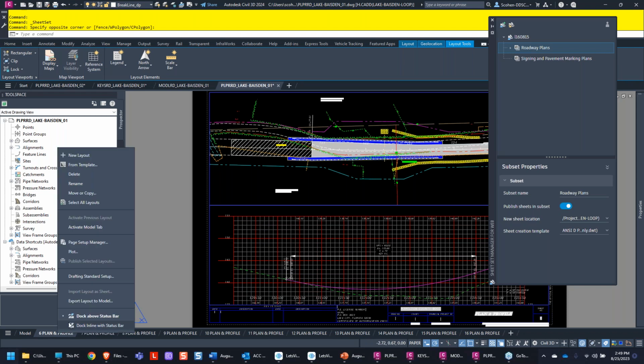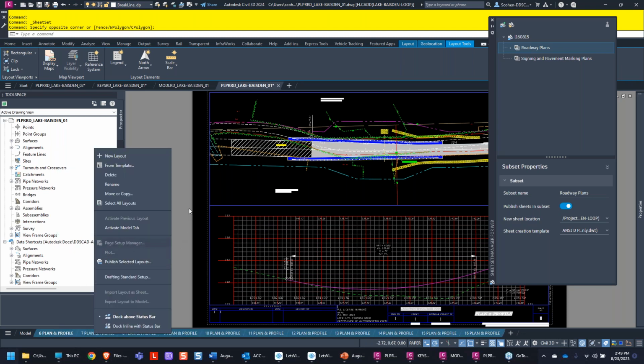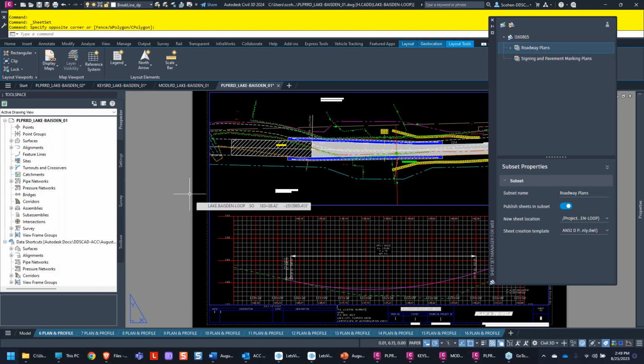What I would recommend you do is right click here, select all layouts like we normally do, and do the publish here. That's what I recommend. And then it works with AutoCAD. Now, of course, if you have other sheets and different drawings, you would just go to publish here and wait for it to upload, okay? And that's basically how you want to do it.